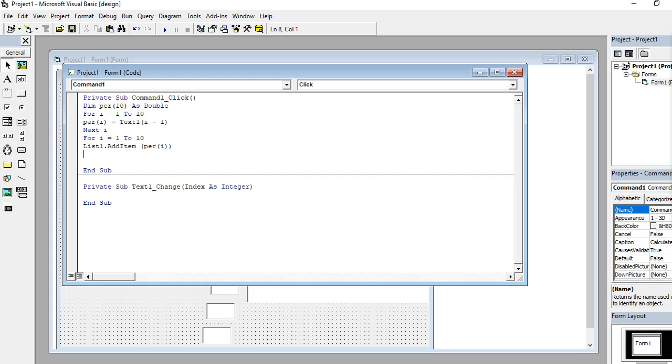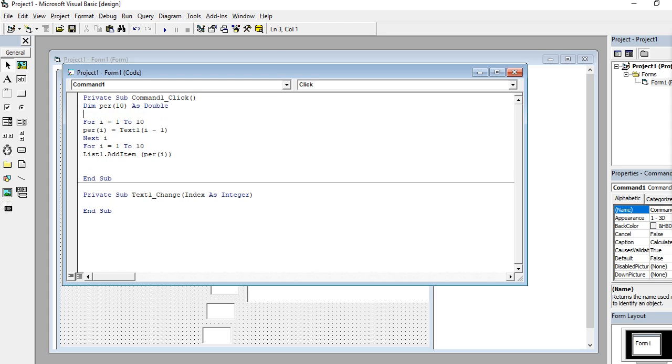Simultaneously, I have to sum it also, because I need to find the total and the average. For that I need two more variables: Dim total, average as Double.